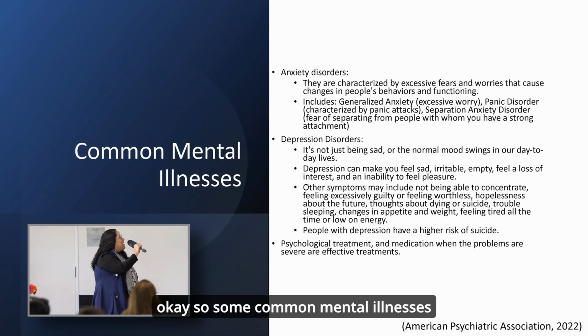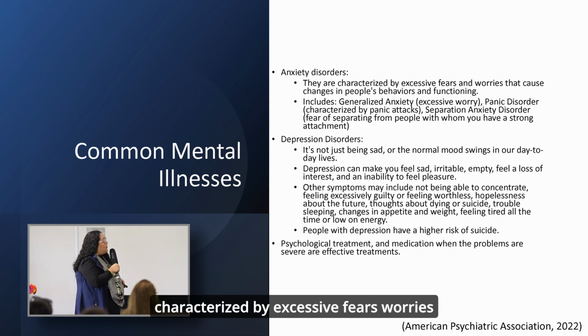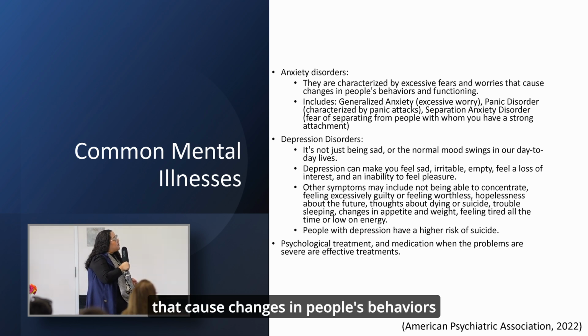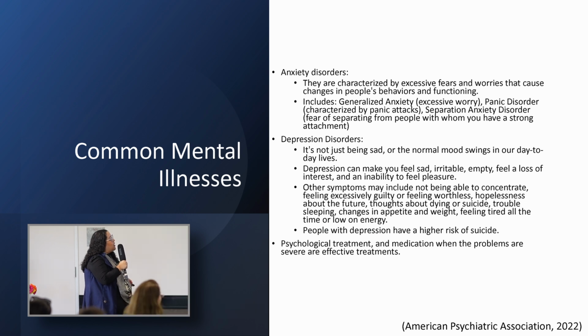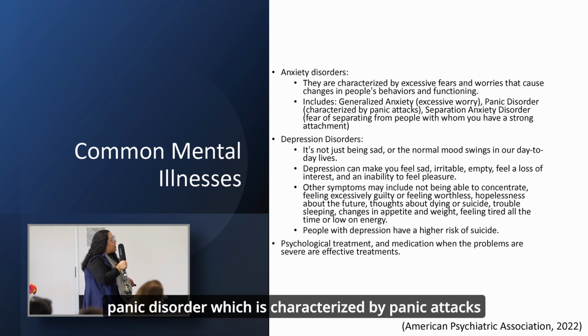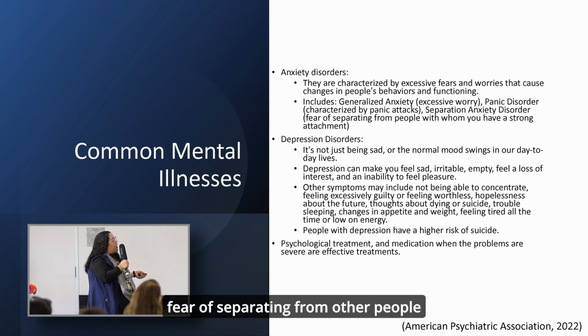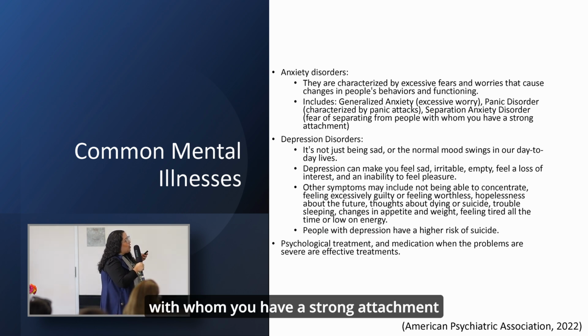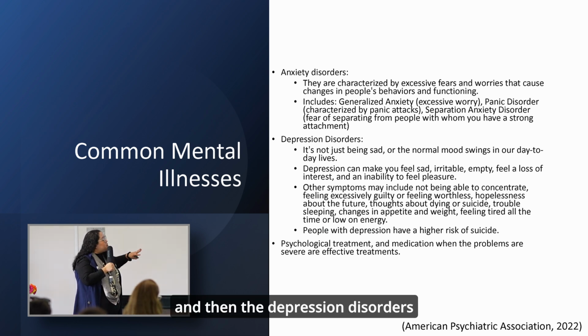Okay, so some common mental illnesses. Anxiety disorders are the most common ones, characterized by excessive fears and worries that cause changes in people's behaviors and functioning. It includes generalized anxiety, panic disorder, which is characterized by panic attacks, and separation anxiety, fear of separating from other people with whom you have a strong attachment. That happens to kids a lot. And then the depression disorders.